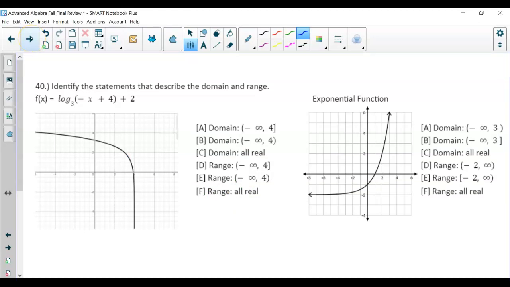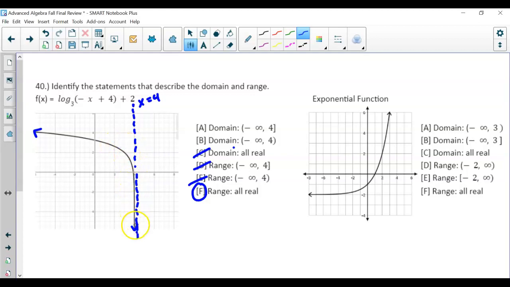So then really 40 is just focusing on identifying the domain and range of the exponential and log, but now focusing on the interval or set notation. So here we go. Again, our log, identify the asymptote. Our asymptote is here at x is equal to 4. Notice how the graph is constantly going up and down, which means the range is all real. So I'm going to cross out B and E and C because the domain is what's cut off, right? So here our domain is, well, we are going on into negative infinity, but then we're approaching 4.